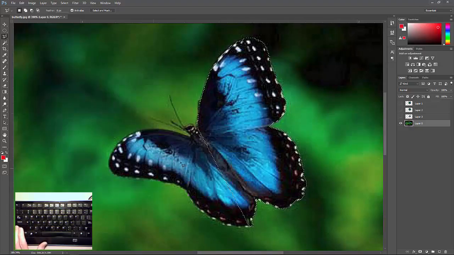One way to do it, if you happen to do this exact thing, is to hold the Shift key down. Notice your cursor will change. It'll get a little plus mark next to it. What that says is it's going to add to my selection. So I'm going to simply start clicking again. Once I start clicking, I can let go of the Shift key, and I can continue my selection. I'm adding to the selection. So the left side of this butterfly here was not selected. Now I'm adding to the selection of the right side of the butterfly.